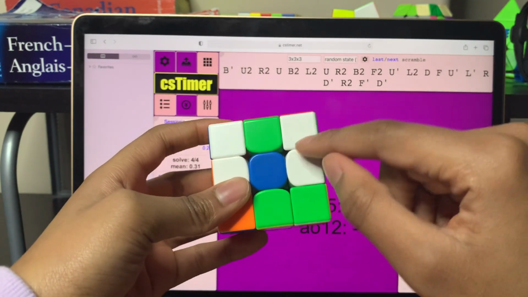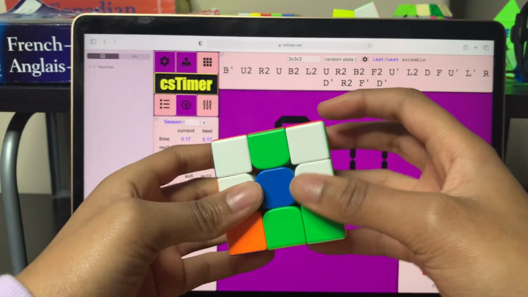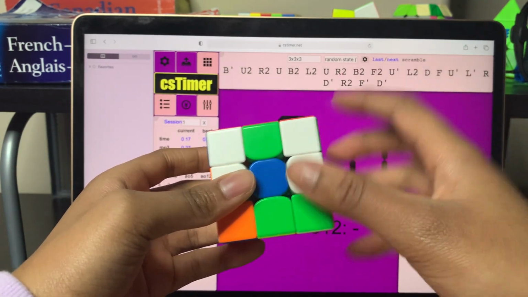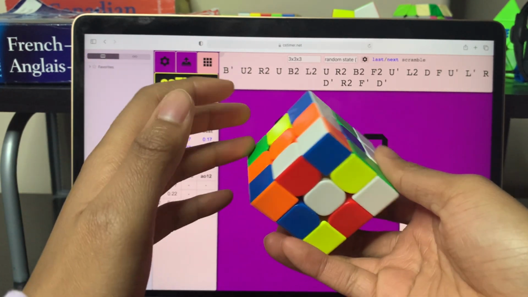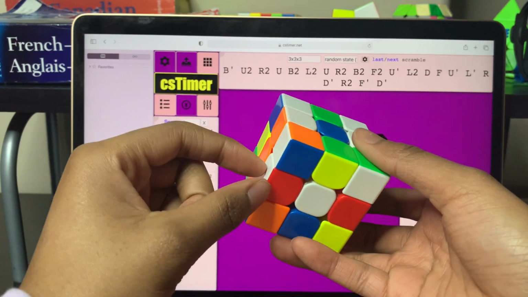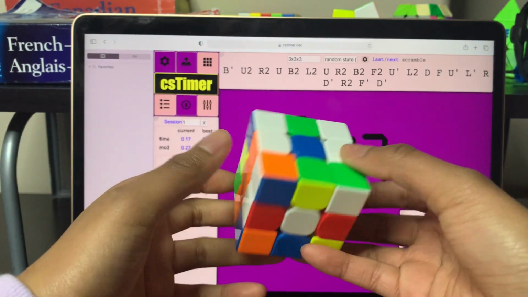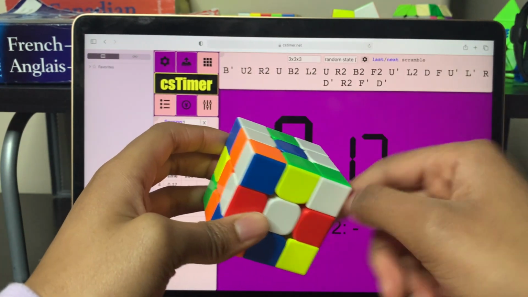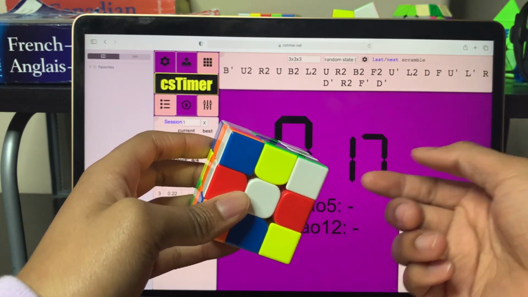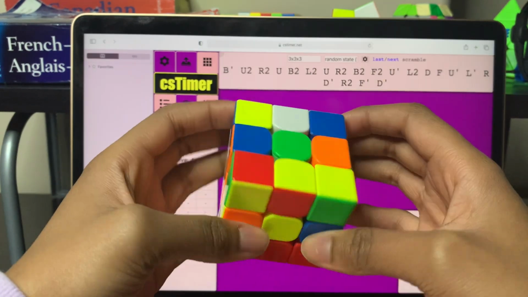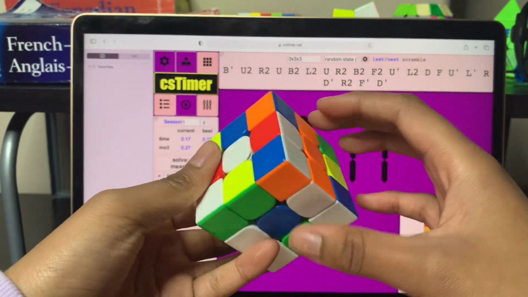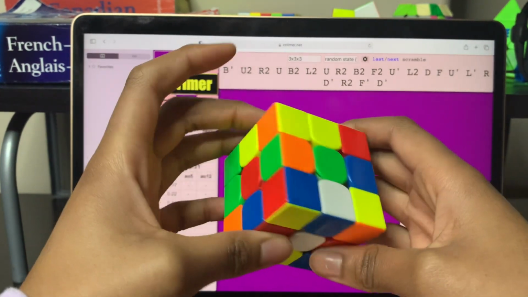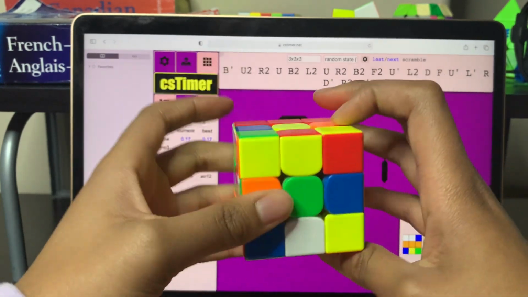I see that we could do this block, so just put this 1x2 in and then orient this edge. And this would be a good case, but only if this edge was oriented. If it's not oriented, it's not that great, because then you would have to go reorient it so that it's oriented, and then you would have to insert it. So I'll probably go with that first block, because it's okay. It's not like the best, but it's pretty fine.